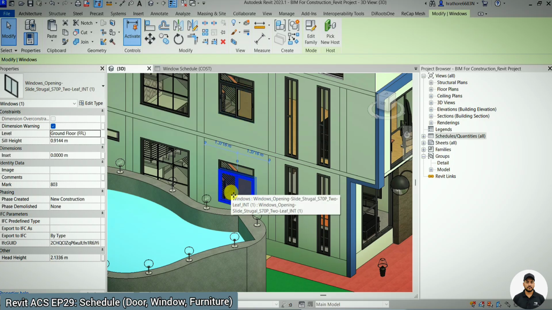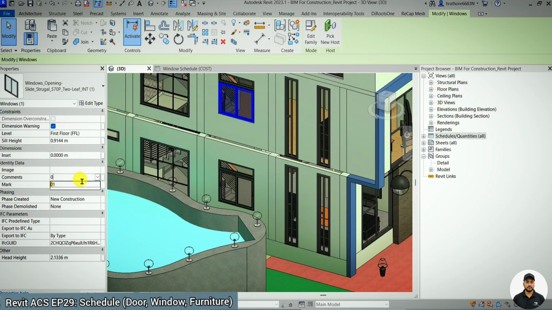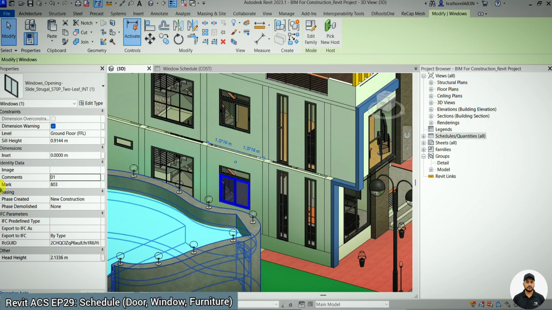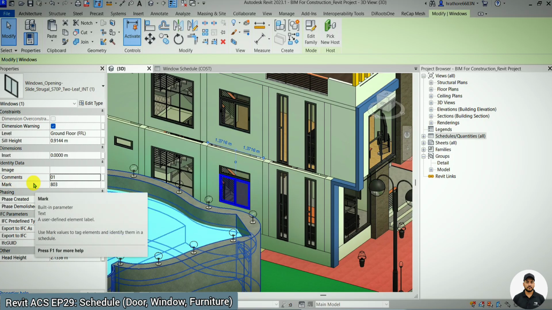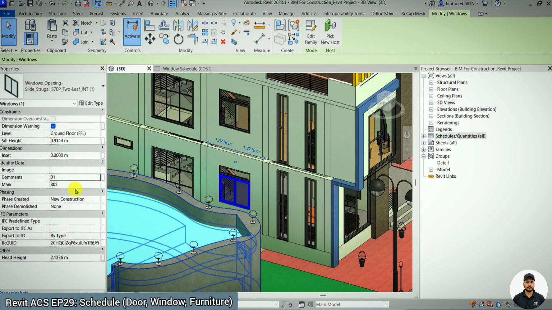For this window I can put 01, for the next window I can put 02. The comment on one will not affect the other. Both windows have no relation with each other regarding comments. Both are independent for individual windows. So these parameters are called instance parameters.